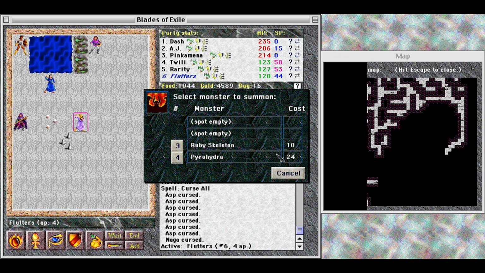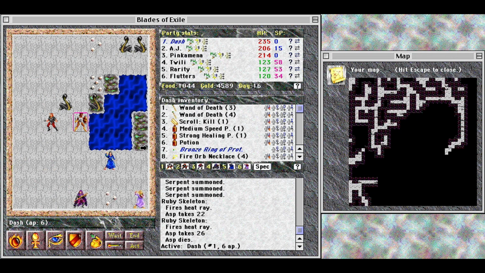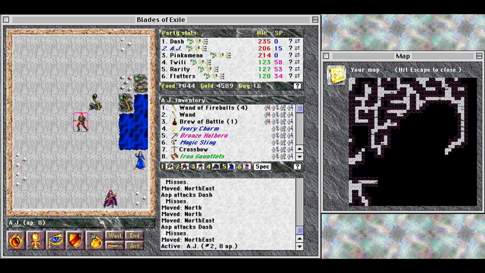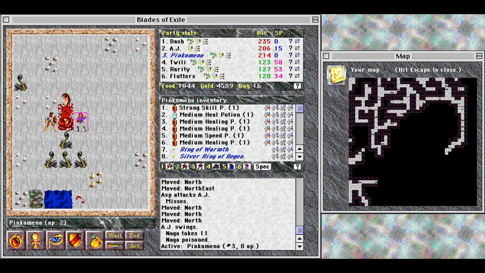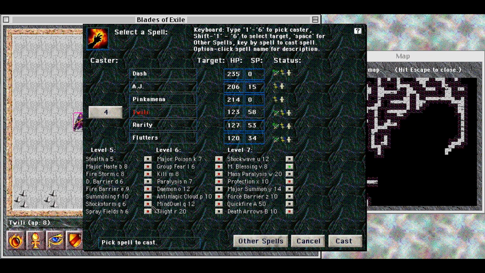Say, a pyrohydra costs way more spell points than the ruby skeleton, and I'm not convinced that it's worth it. Because where the pyrohydra gets 1 big attack, ruby skeleton gets 2 or 3 that add up to pretty similar numbers. And honestly, I'm going to ignore the asps and focus in on the snake women. Which is going to land me in a little bit of trouble when I start throwing out the area of effect spells. It's fine, my fighters can take it.